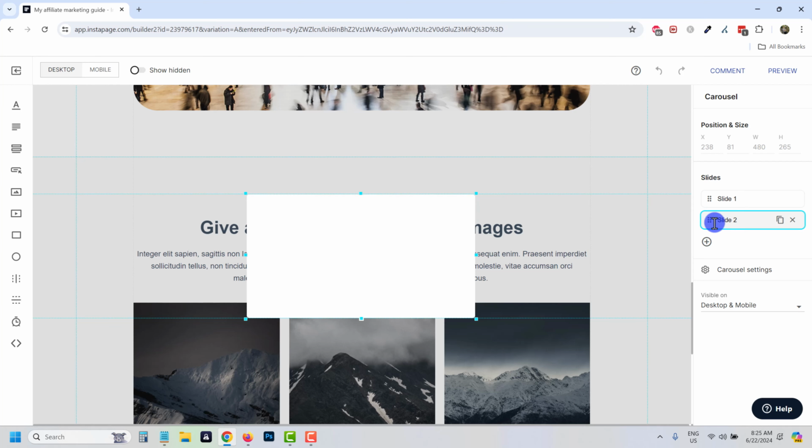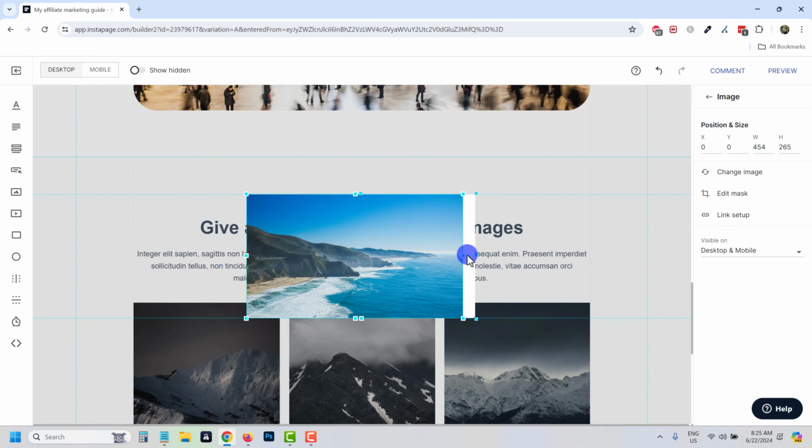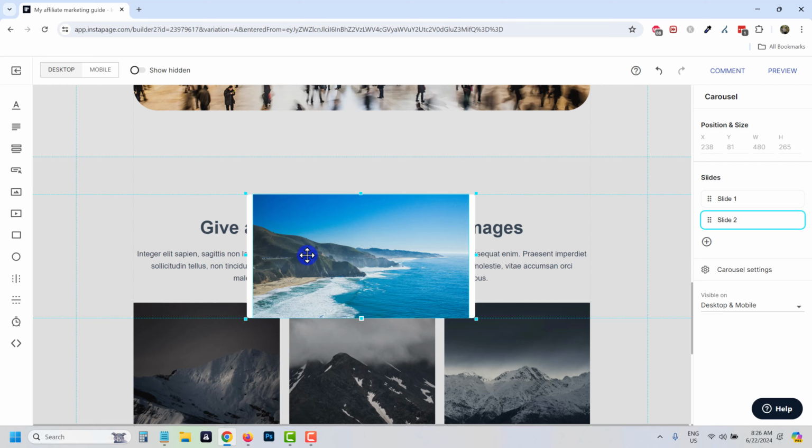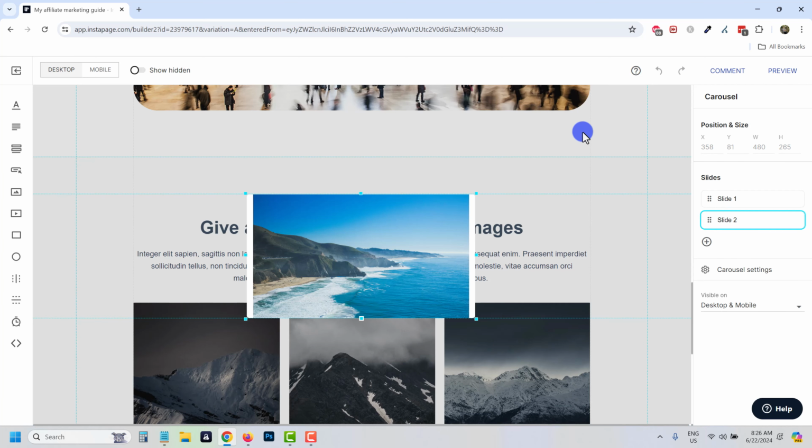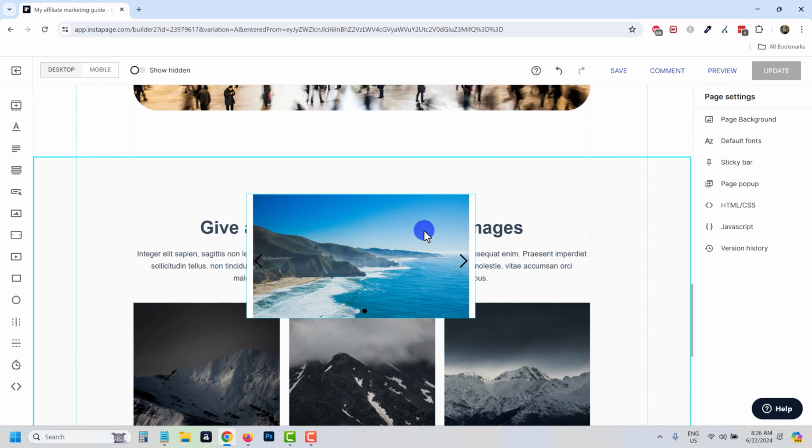And we can say, okay, for slide 2, I want this to be another image. So we're gonna drag an image again. Let's say we want this one. And then again, we wanna try to make it fit. This one has these dimensions. So if you do want to have a carousel with the same dimensions, make sure all your images are the same dimension as well. In this case, the images are a little bit different, but that's okay. It's just an example. So you have slide 1 and slide 2, and then once you close out of that, you will be able to click the little arrows and you will go to the next image. So that's how that's gonna work. Again, once we preview this, I'm gonna show you what that looks like.